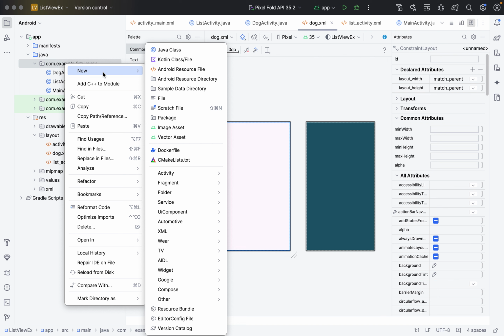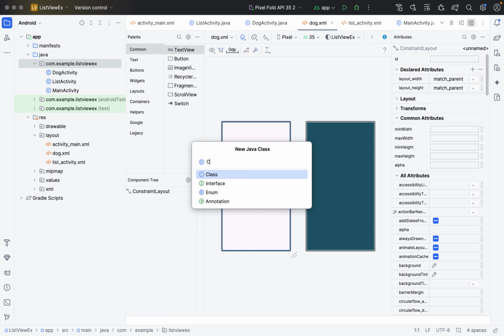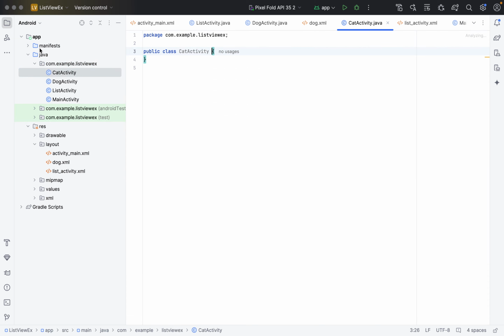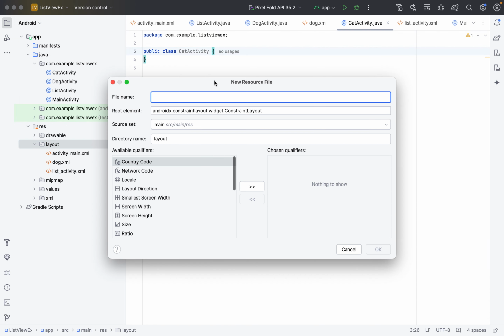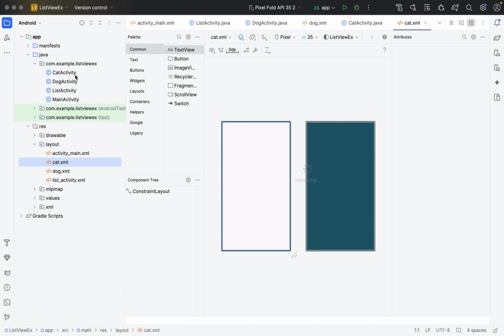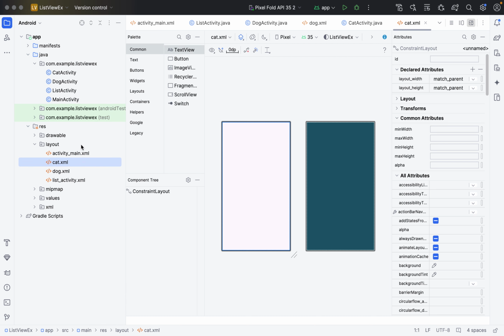Again I'm going to have one more activity, my CatActivity, and one more resource file, cat.xml. Like this, for whatever pets we have written, you can have different activities.